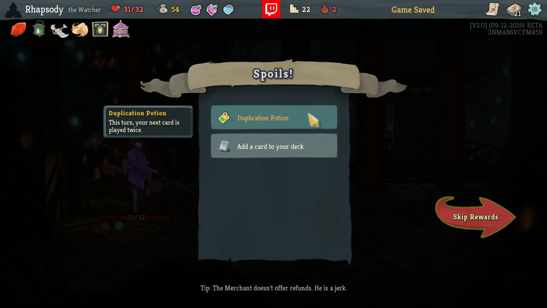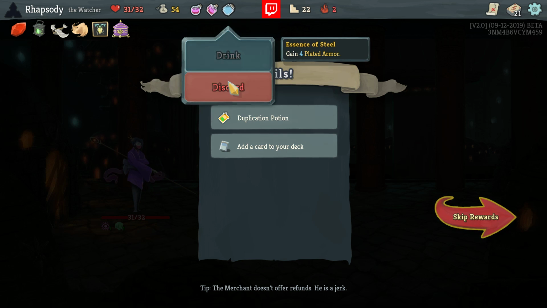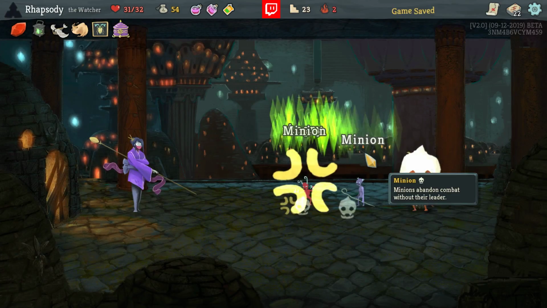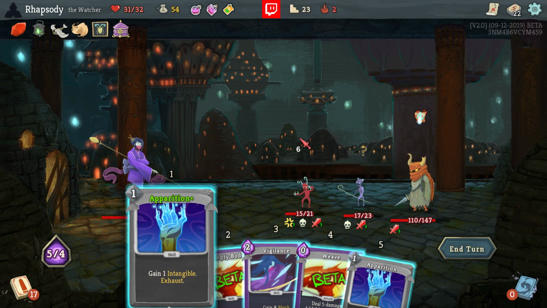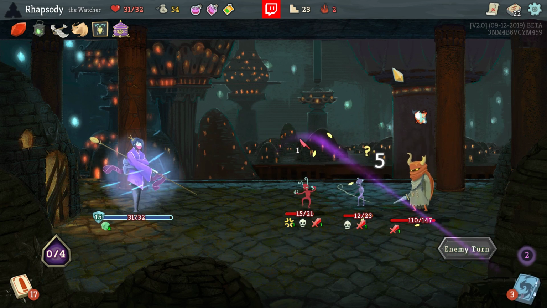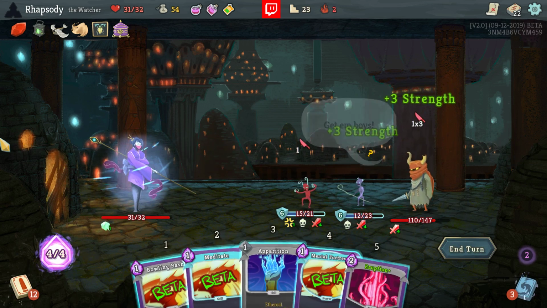Neat. Duplication potion. Very, very important here. I'll drop the Essence of Steel for it. Bowling Bash. It's exactly what I asked for, and it's exactly what I got. Thank you, game. You're so kind. That's a garbage turn. It's okay, at the very least we have Apparition, so it's not that bad.